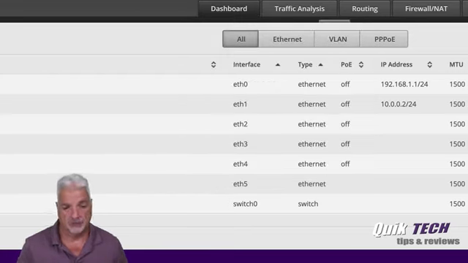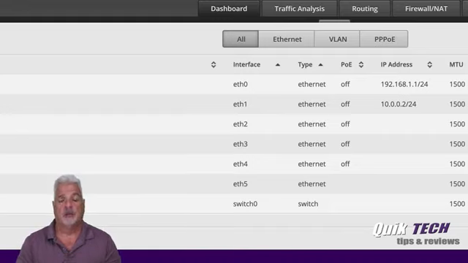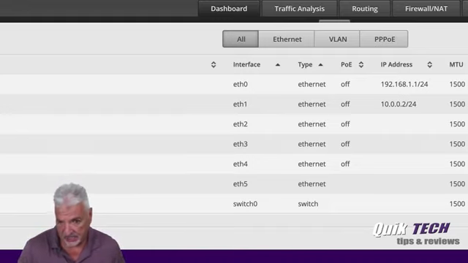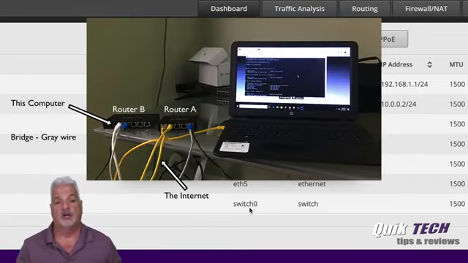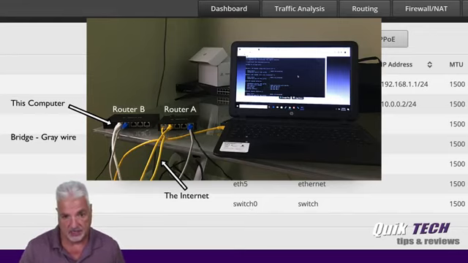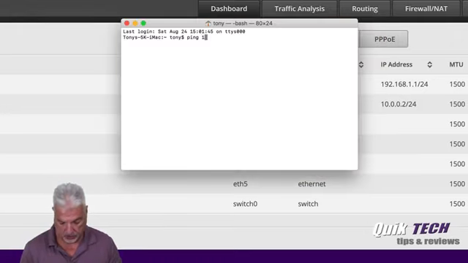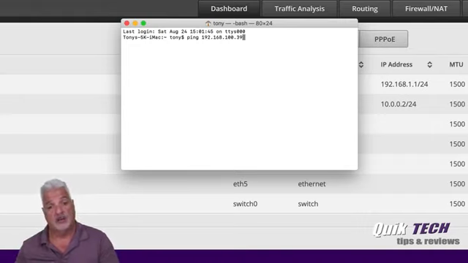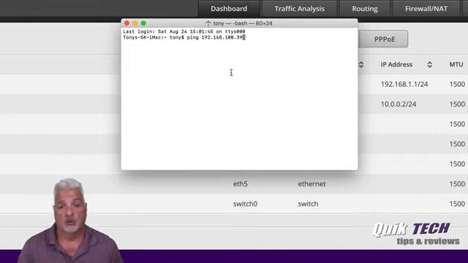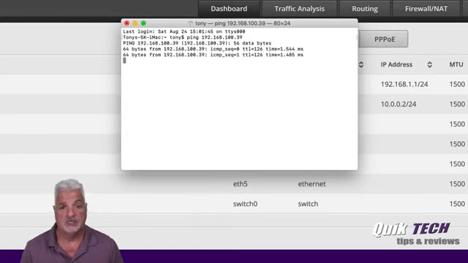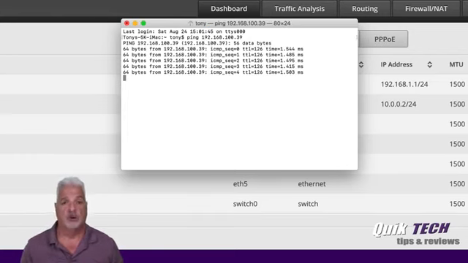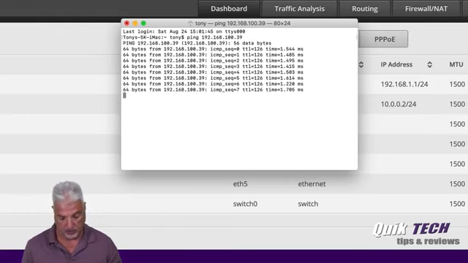So the next thing I'm going to do is just flip around. Oh, no, one more thing I forgot. I do have a PC hanging off the network on router A. So I'm going to be able to ping from router B now to router A, that PC. So let's bring up a ping tool, and the address of that PC is 192.168.100.39. Now remember, I'm in a remote LAN with the address of 192.168.1.2. So you can see here now I'm getting successful ping across that bridge network over to router A.